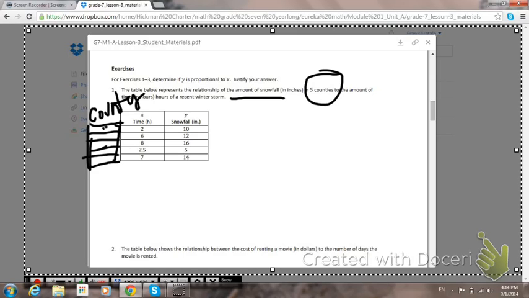So if we look, we have 2 hours of snowfall and 10 inches of snow. What is that little multiplier there? Of course 5, because 2 times 5 equals 10. So 5 inches per hour in County A, let's say. The next county, County B, you had 6 hours of snowfall and an accumulation of 12 inches of snow. If we did the division, 12 inches divided by the 6 hours, we have 2 inches per hour.